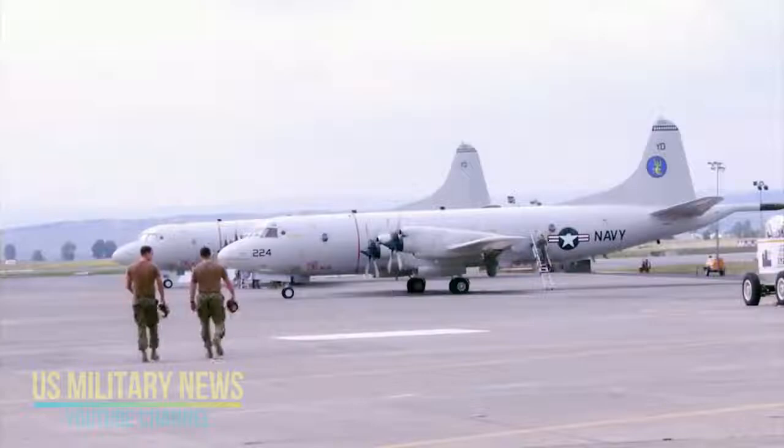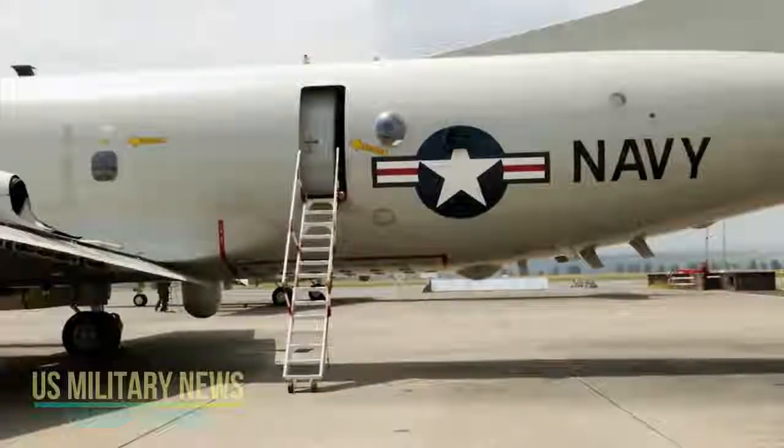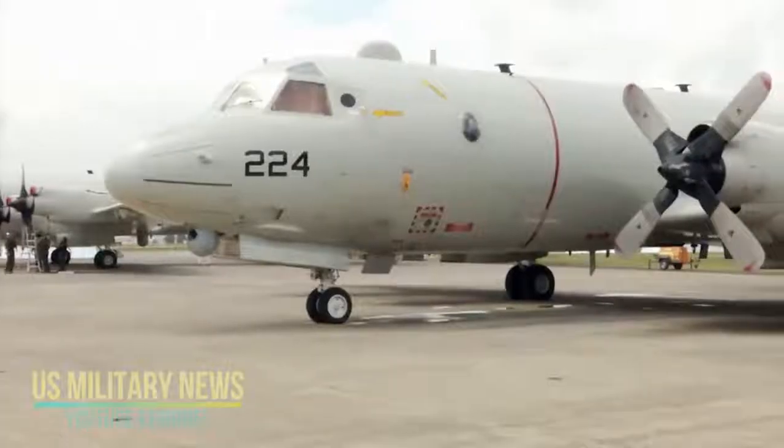Poseidons can also carry Harpoon AGM-184HK anti-ship missiles with a range of 150 miles. Some argue that the Poseidon could be turned into a sort of cut-rate B-52 bomber by fitting it with a variety of guided weapons, such as the AGM-158 long-range anti-radar missile, the LRASM anti-ship missile or small-diameter bombs for precision ground attacks. Whether the Navy will choose to lean on the Poseidon's multi-role capabilities, or keep it focused on the anti-ship and surface ship mission, remains to be seen.